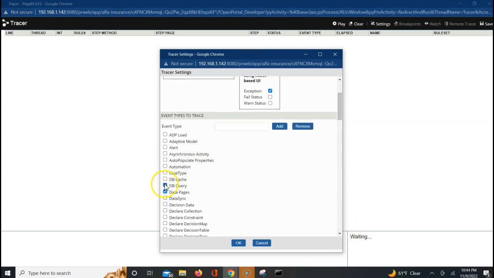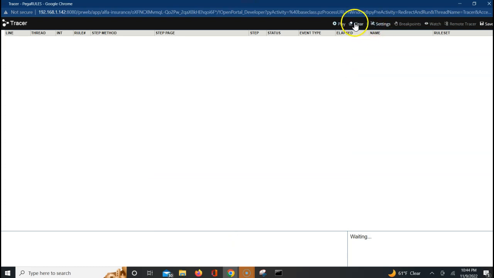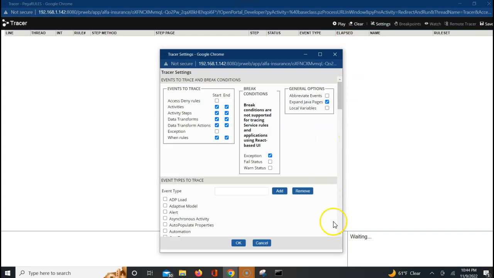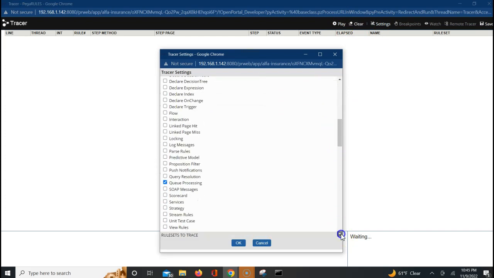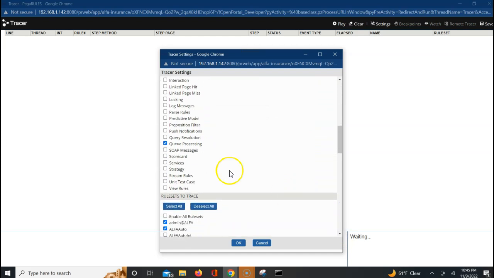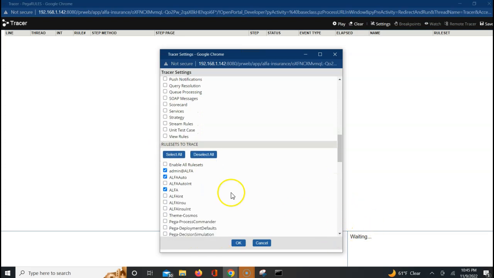I just want to see data pages. And it is in alpha auto, right? I just want alpha and alpha auto. Queue processing also don't want. Perfect.